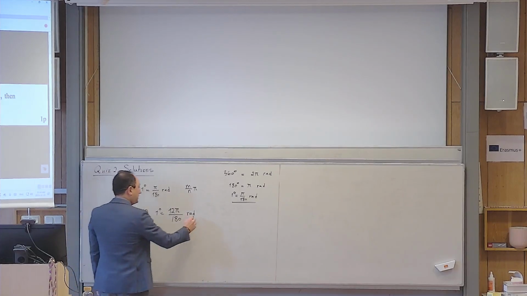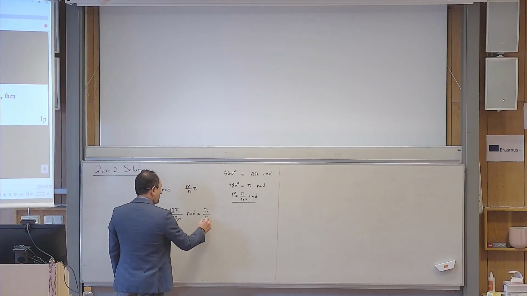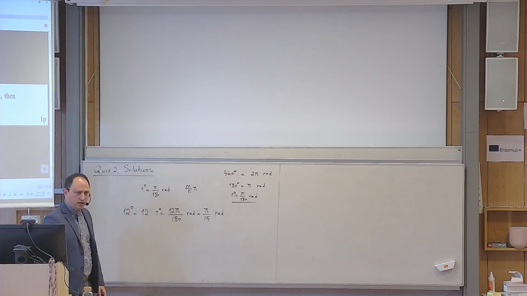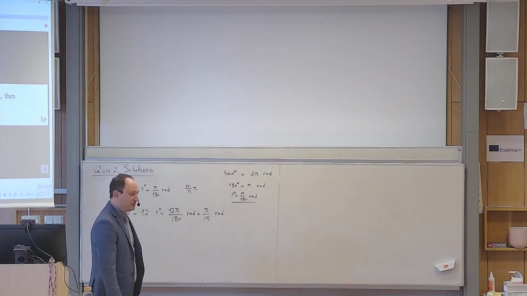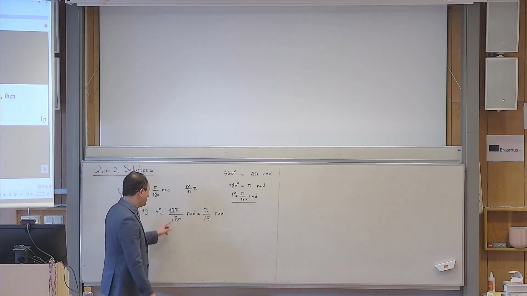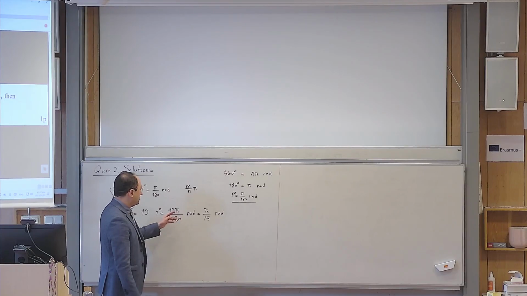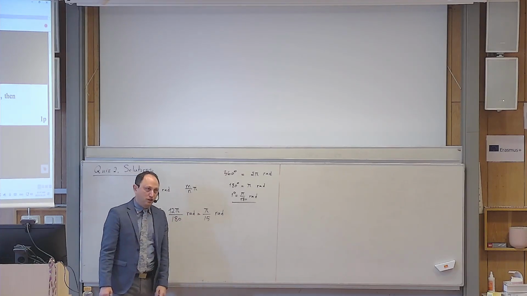If you simplify by 12, this becomes 1, and this becomes 15. You might complain about the calculator. By the way, the calculator was also there, but that was not a good thing that I did, because everyone started using the calculator unnecessarily. I just put the calculator there because some of you might complain. If the calculator was not available, everyone should see that this is divisible by 2, and that is divisible by 2, so it becomes 6 over 90, and then divide by 2 again. Finally, you should be able to get this one.